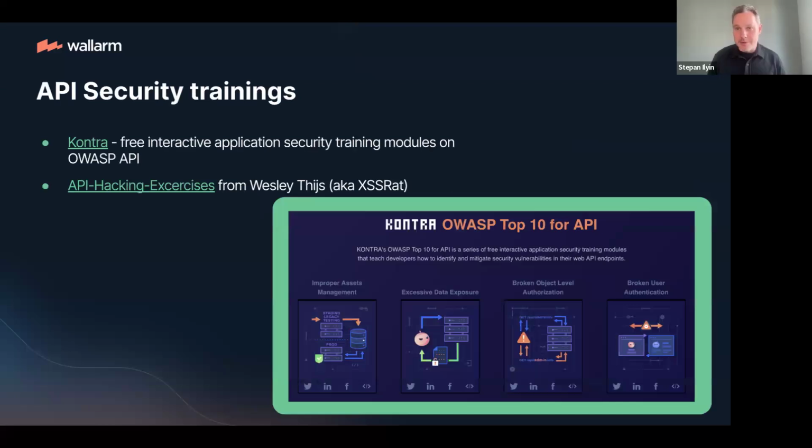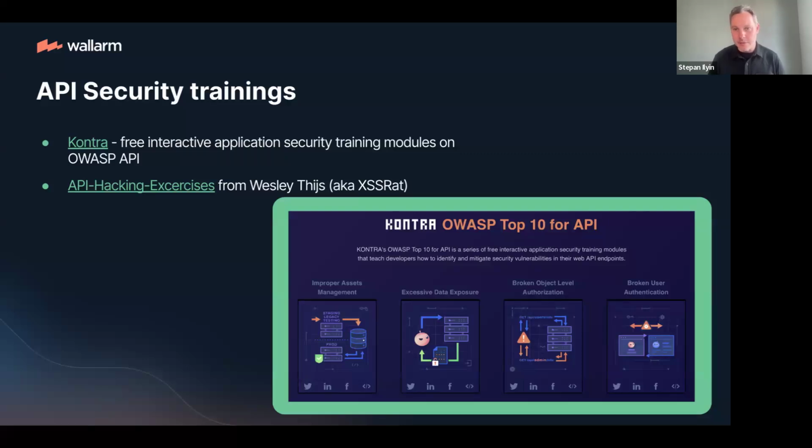Luckily, there are a number of API security trainings now available. I'm pretty sure this is not the up-to-date list, but these are the assets I personally picked about a year ago, and I like them a lot. There is the free training with modules on OWASP API from the company or product called Contrast.